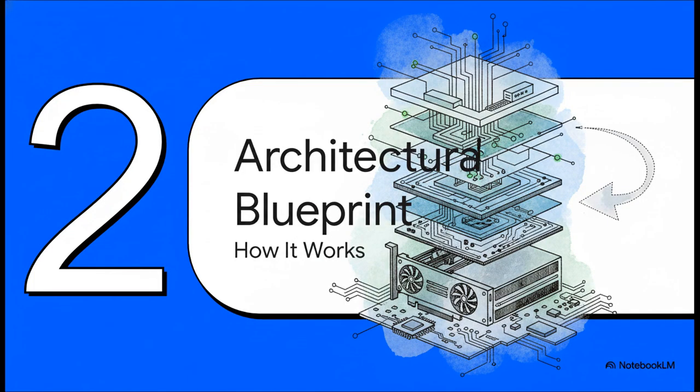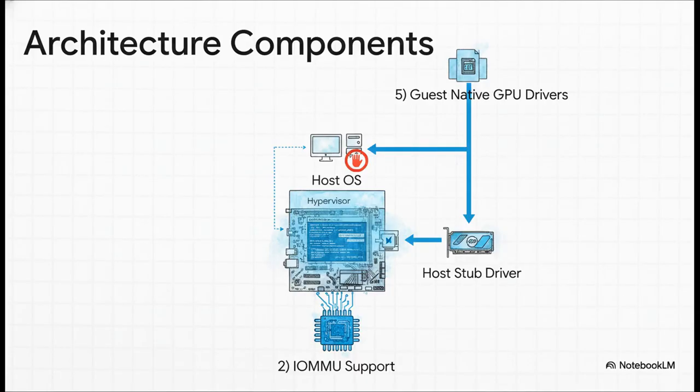So how does this direct line actually get plugged in? It's not just some software switch you flip. Nope. It takes a whole stack of technologies, all working in harmony, from the silicon itself all the way up to the VM. For pass-through to actually work, this whole chain has to be unbroken. It starts way down at the hardware level with something called IOMMU. That's a feature in your CPU from Intel or AMD. You've got to make sure that's turned on in the BIOS. Then your hypervisor has to be able to assign a PCI device. Next, you basically tell the host operating system, hey, hands off this GPU, using a special driver. And finally, you install the native GPU drivers right inside the guest VM, and that's what lets it take direct control.